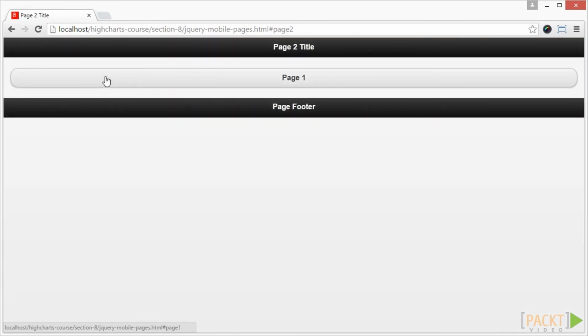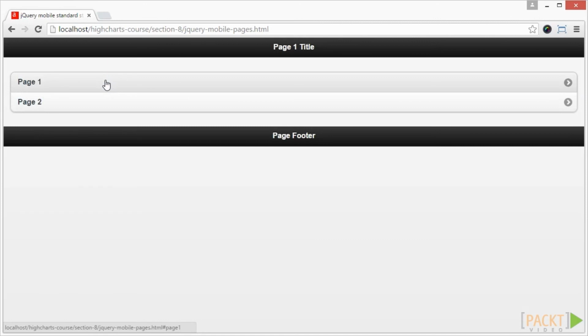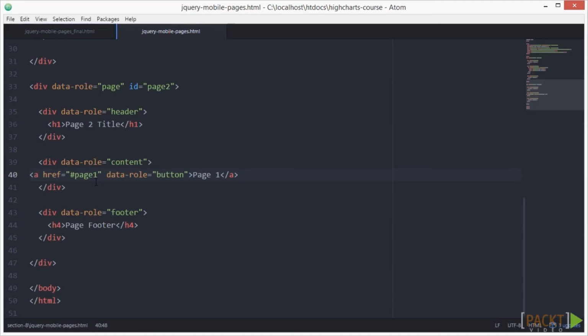Since we go to page 2 and then back, we might just need a back linking or back button functionality on this page. jQuery Mobile has a standard feature for handling the back navigation. Let's switch back to code view. Let's find the link where we backlink page 1 within page's content. Let's erase the anchor value and add data-rel to the link, and also add data-role button. You can also change the link text. This tells the anchor to look like a button and to behave like it's going back one step in the browser's history. Let's save and switch back to the browser and refresh the page to see our back button's behavior.